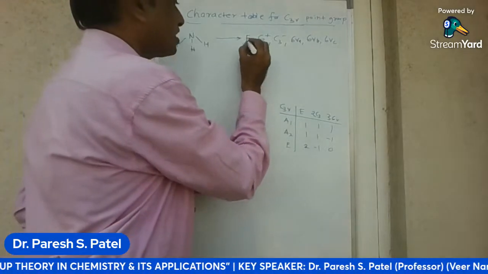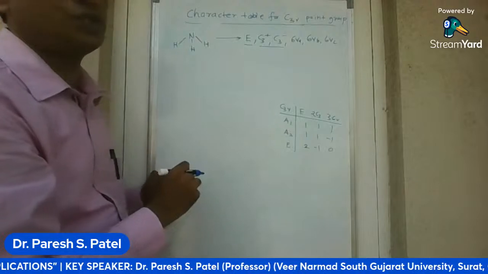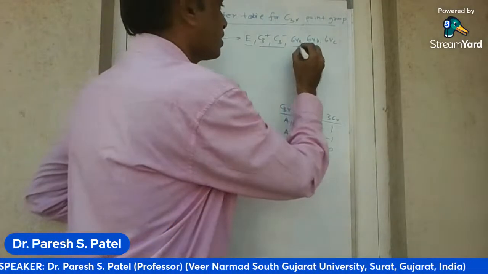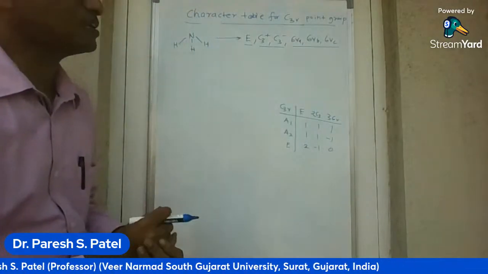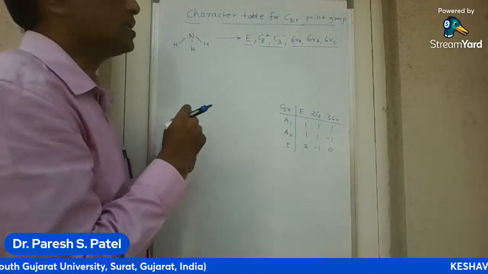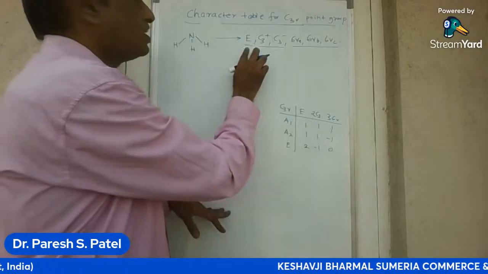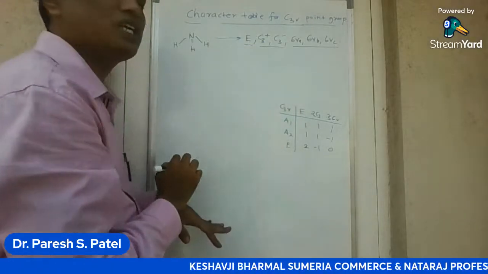First of all, E conjugate to itself to form an individual class. C3 plus and C3 minus conjugate to each other to form a combined class. Sigma Va, sigma Vb, sigma Vc conjugate to one another to form a combined class. So in case of the ammonia molecule, the number of classes is equal to 3: 1 identity, 2 C3, and 3 sigma V.